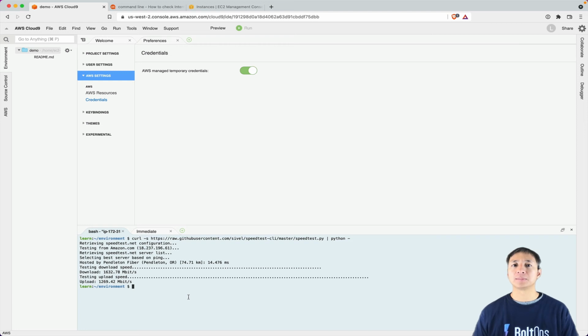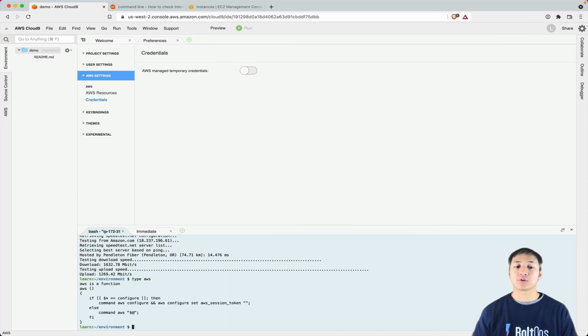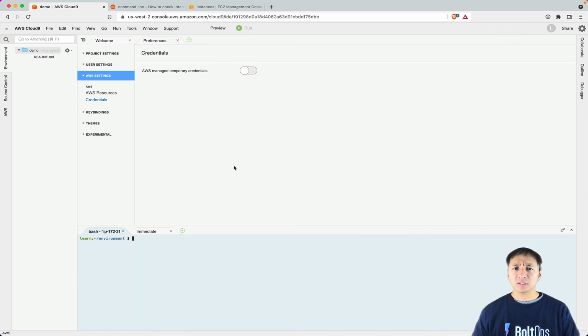There's none assigned, but then it's able to give you access to AWS resources with temporary credentials that always get rotated, so you don't have to worry about rotation. Now, on a personal machine, it gets a little bit annoying, so sometimes people turn this off and manage the credentials themselves and configure the .aws/config and .aws/credentials files in your home folder, or you just run aws configure. And the AWS CLI is also pre-installed, of course. So that's pretty nice.